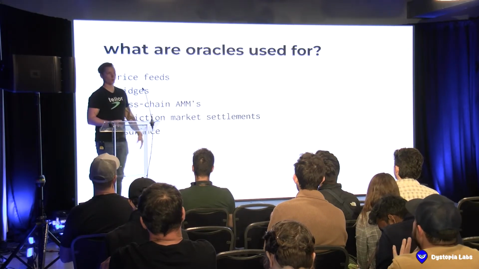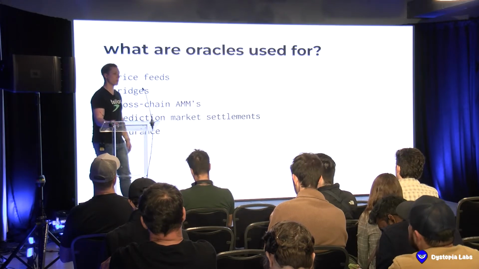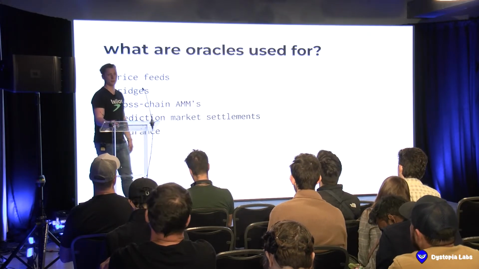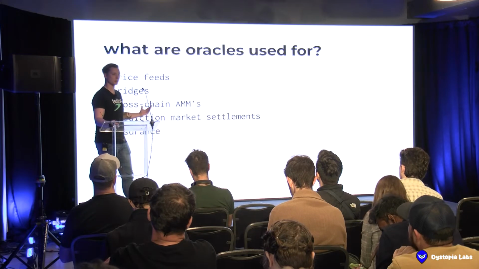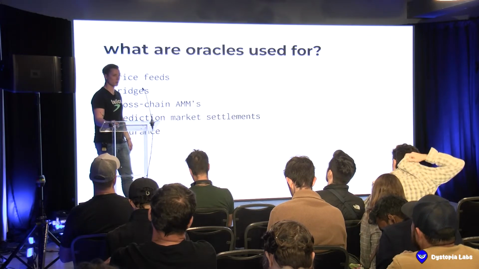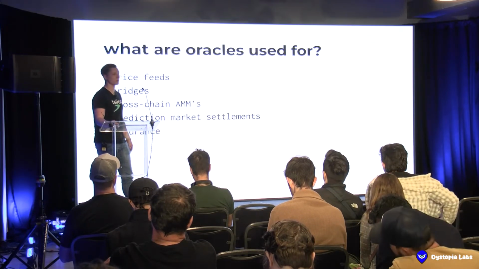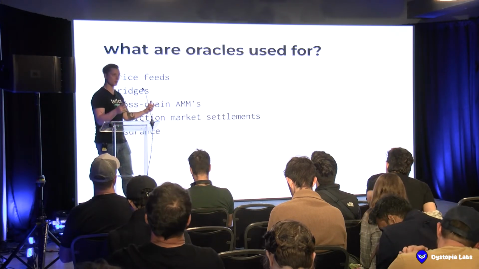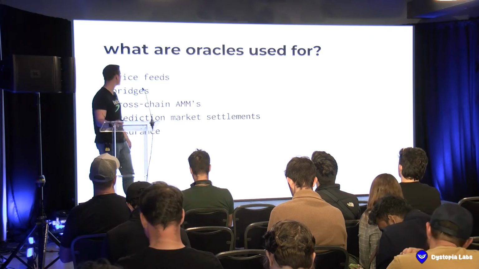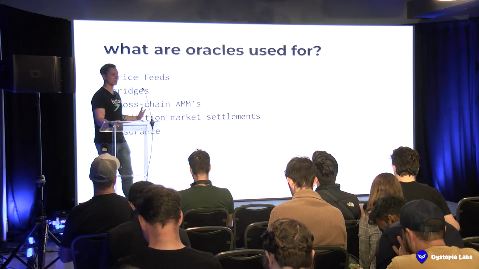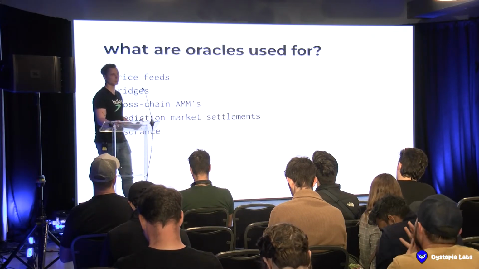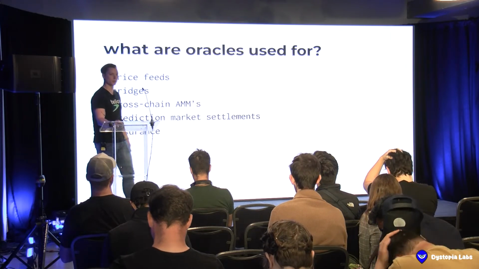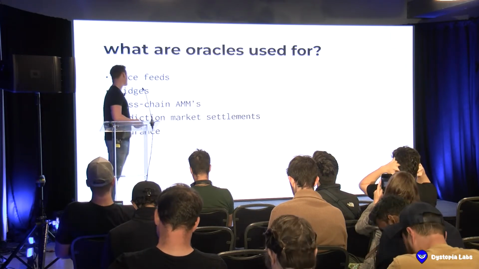Okay, so what are oracles used for? The big thing most of you have probably heard of is Chainlink in terms of price feeds. Price feeds are the big use case right now in DeFi. If you have a stablecoin that's backed by ETH, you need to know how much ETH is in US dollars to make sure the whole thing is collateralized. There are lots of other price feeds, like derivatives contracts. If you're doing a futures or options contract, how do you get your settlement price?